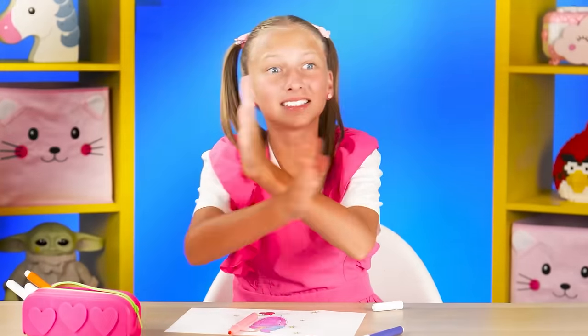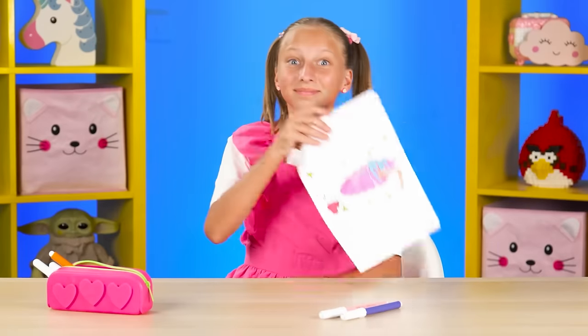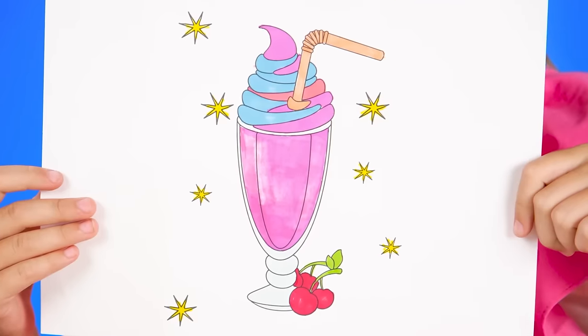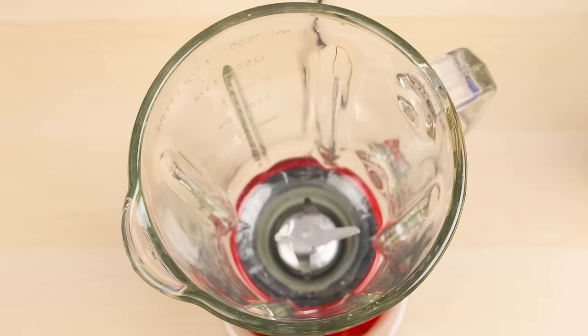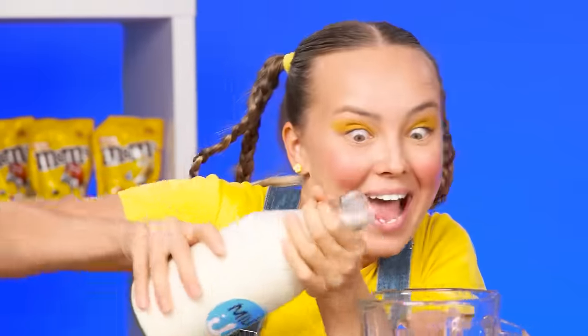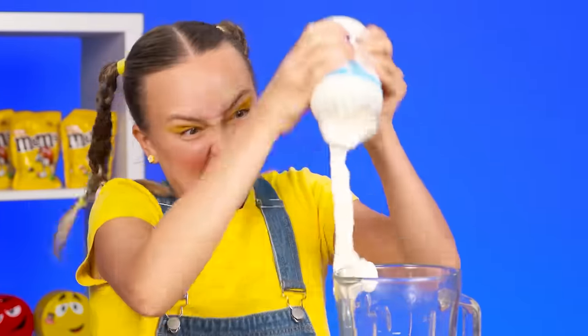Emma, stop it. I can't draw with all this noise. Oh. And I want a cocktail. Oh, no worries. What? Easy. Well, first, yeah, we need ice cream. I will make the best cocktail ever! Scooping the ice cream and putting it in the blender. Adding some milk. And love is definitely not superfluous!